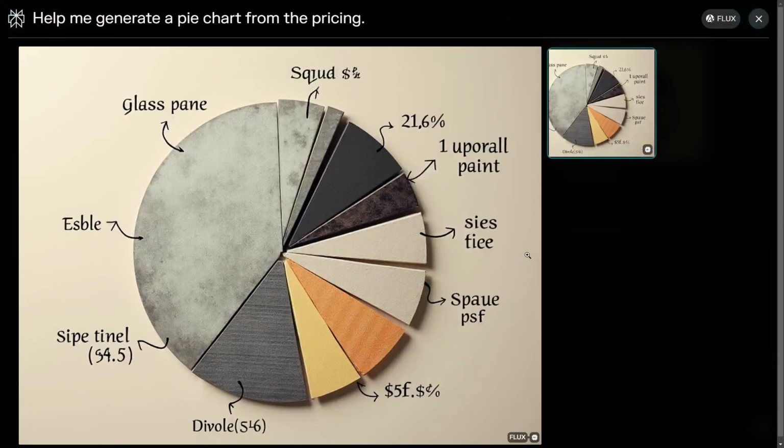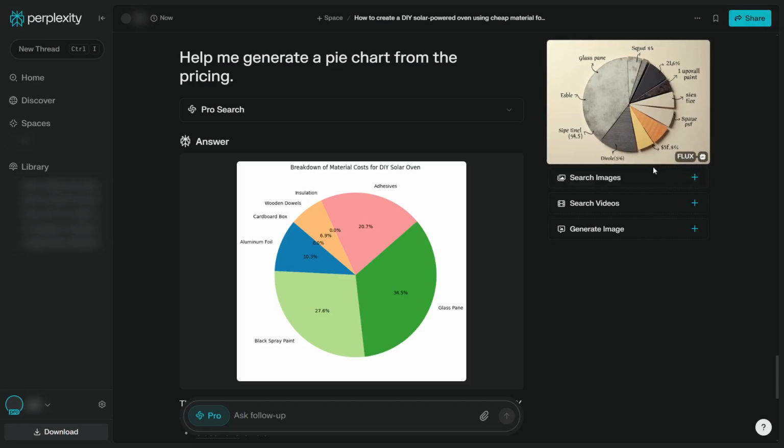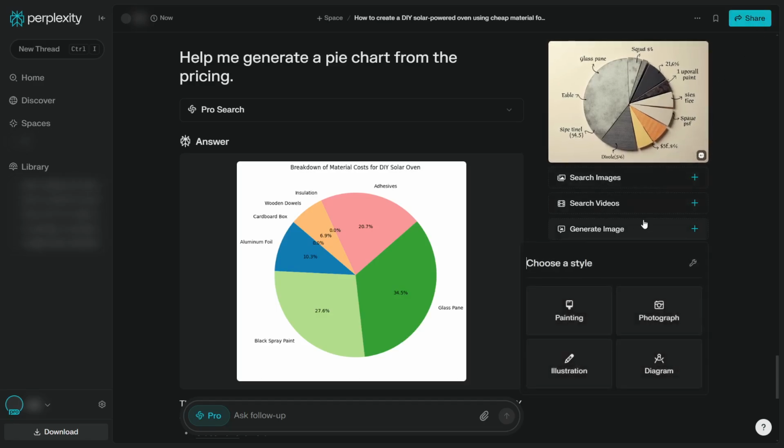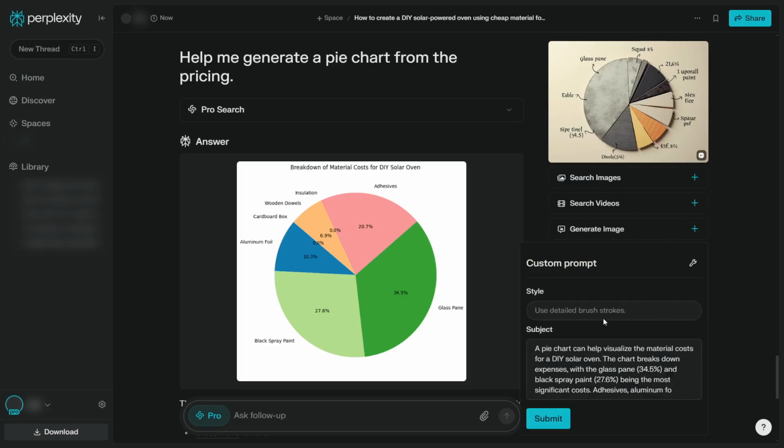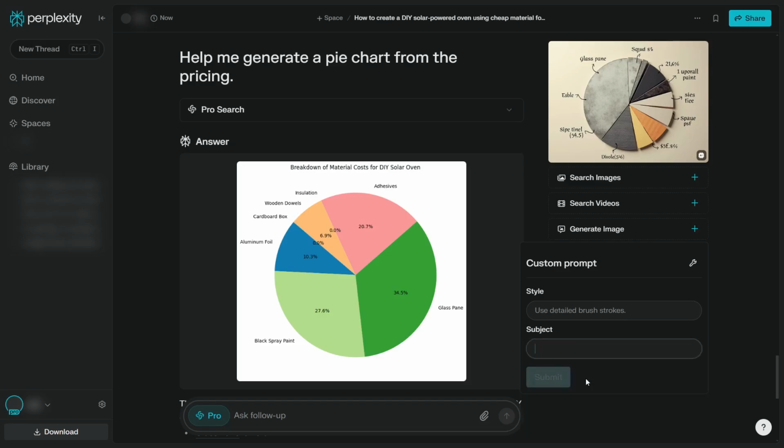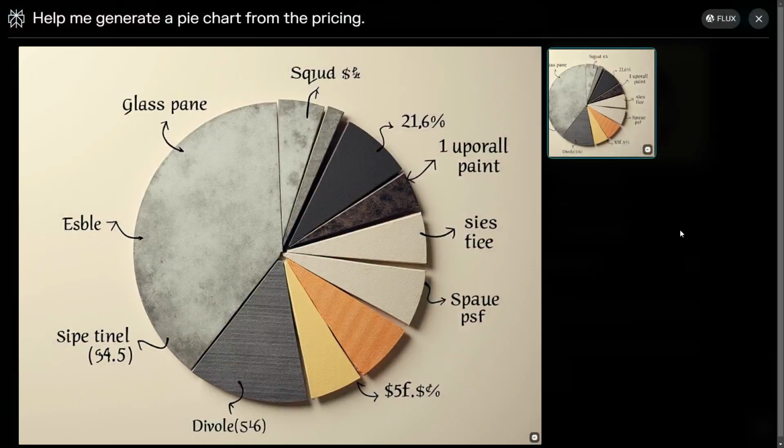Okay, it is generating a pie chart, but well, that doesn't look good. So I do recommend to generate an image by clicking on this custom prompt button, and you will have the freedom to customize the prompt to get the correct picture. This is based on this automatic prompt, which is usually really bad at the moment, and that's why I just use the custom prompt and generate something that's actually much more meaningful than this random AI image picture.